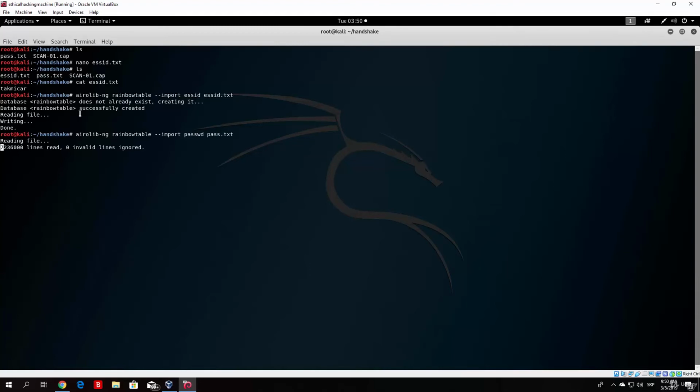Now the entire process of this will also go a lot faster if you have a stronger virtual machine, or basically if you are running this on your main PC. I remember on my laptop I did the same thing a few minutes ago with the Rockyou.txt password list, which is around 14 million, and this process right here of importing the password list took a lot shorter time to process these lines that it reads than these 10 million passwords right here. But I will just wait for this to finish and I will get back to you as soon as it does.